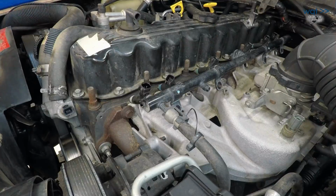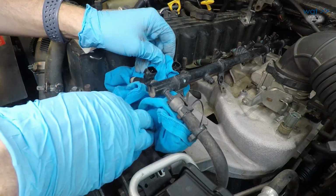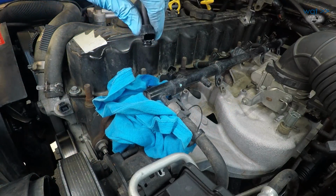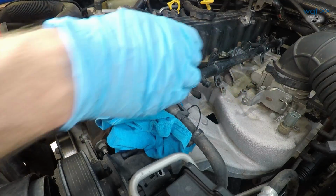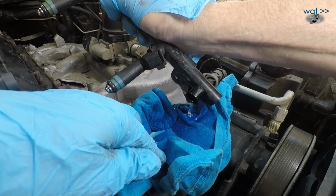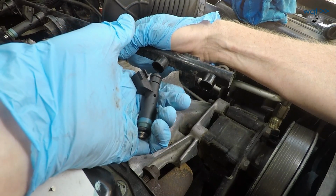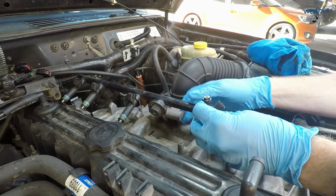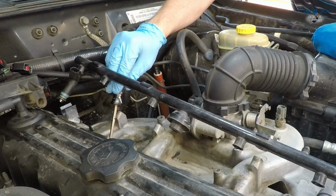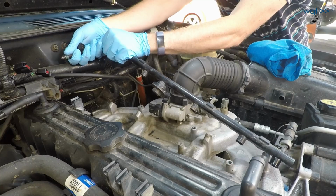Just like last time, I'm going to start from the front here, see if I can get this injector out, and hopefully catch any loose fuel that's running around in here. There we go, and there's a little. See if I tilt this upright, if I get a little more out of here. Oh yeah, there we go. All right, 2, 3, 4, 5. Oh, and an O-ring just popped. Don't want that sitting down there. 6.